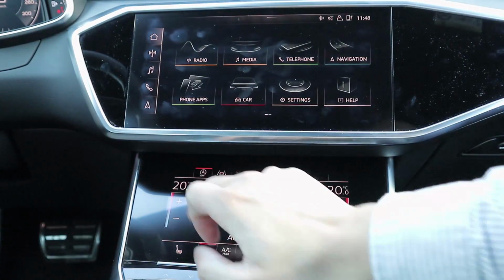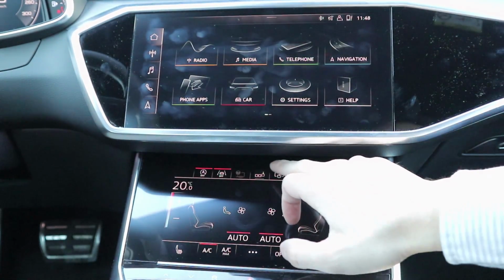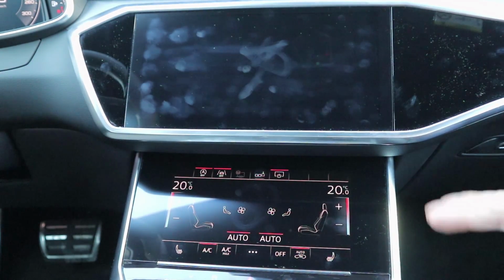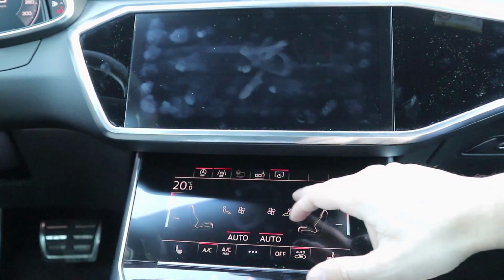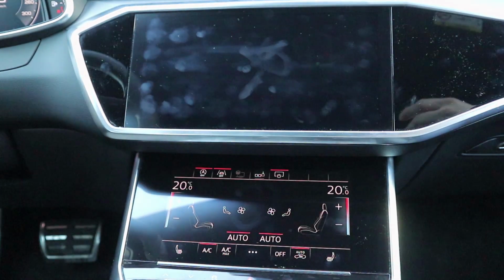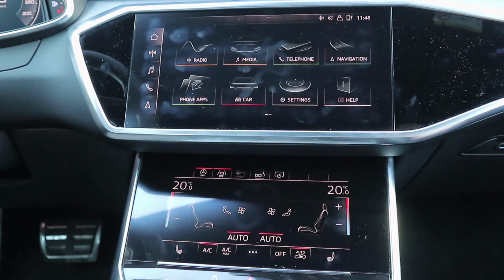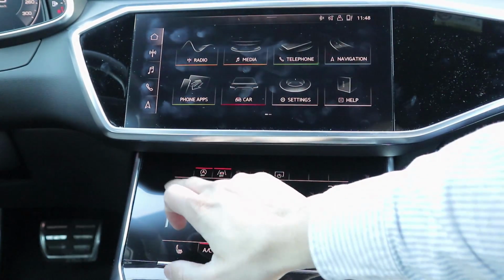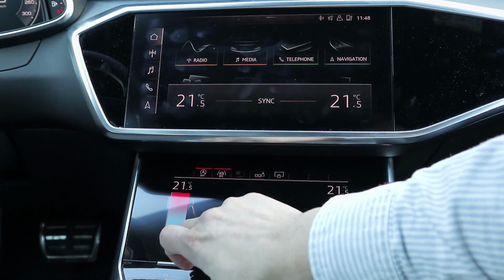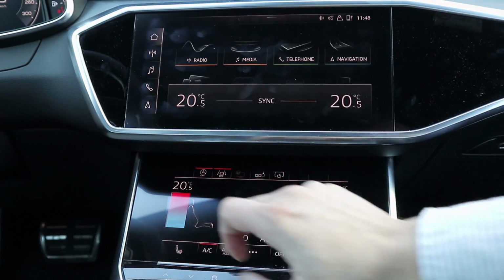So here you have your auto start stop defeat button, your lane keep assist, which I find very annoying, and then you can also turn off the top screen. So when we drove to Bergen here last week and drove home yesterday, it is dark outside, so it's really nice for your sight to get adapted to the road, to just turn off the top screen and then turn the brightness down to the lowest. You can tap like that to change the temperature, or you can do like that. So just long press, and then you can just move your finger like that, which is very practical.